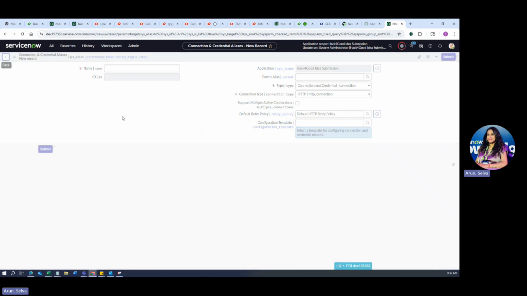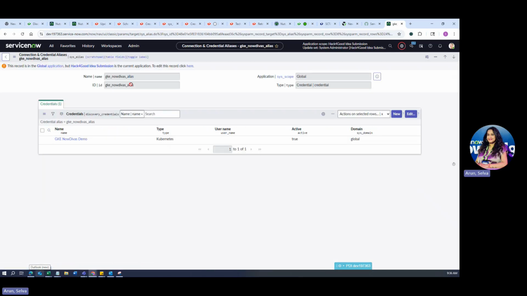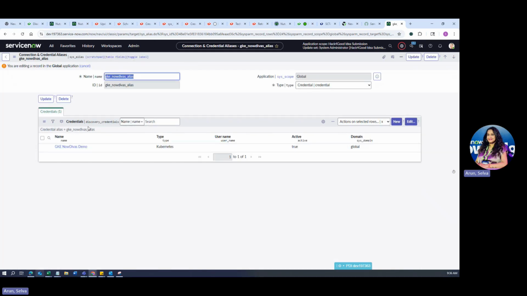But let me show you the one which I have created, so you will have to create something similar to it. This is the name which I have given, the GKE NowDivas alias, and the scope. Okay, let me show you how this actually looks. You can give any name you want, and you can give the scope, and the type should be credential. Once it is done, just go ahead and click on save.